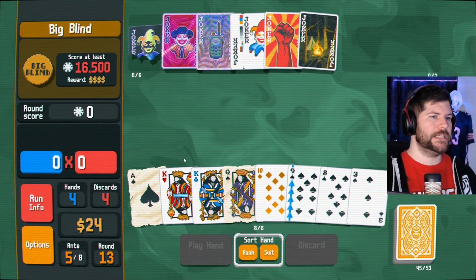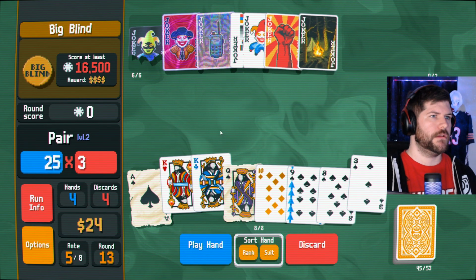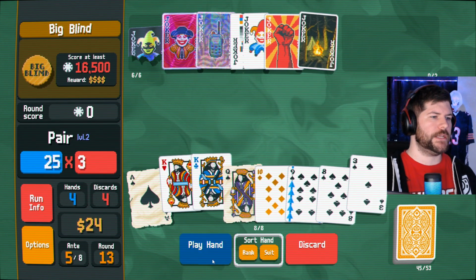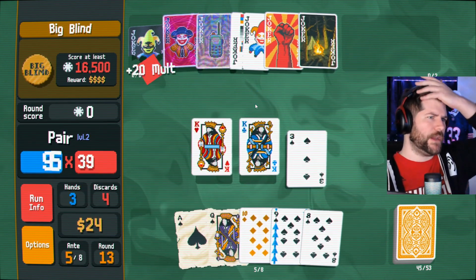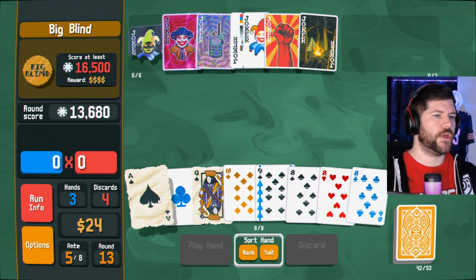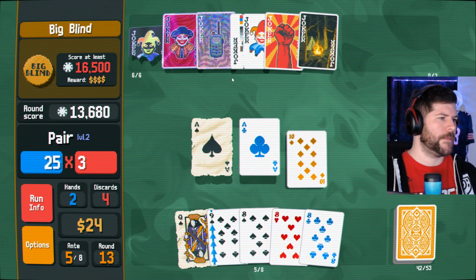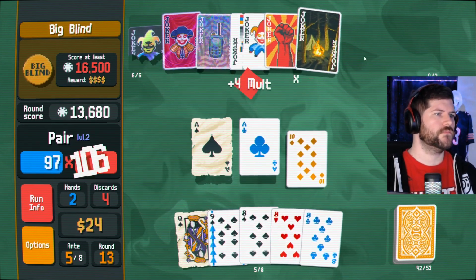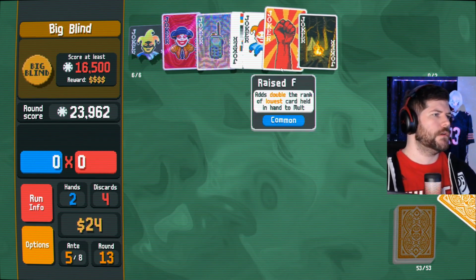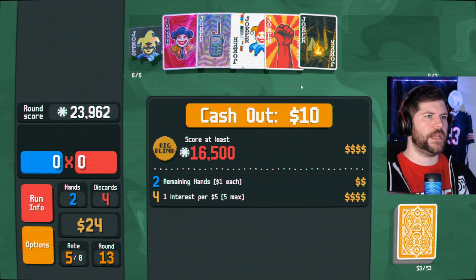2 kings. A 3. This is now up to 2x. This should get us there, or be very close, depending on where the mult lands. Very close is the answer, not quite there. Okay, still very consistent.